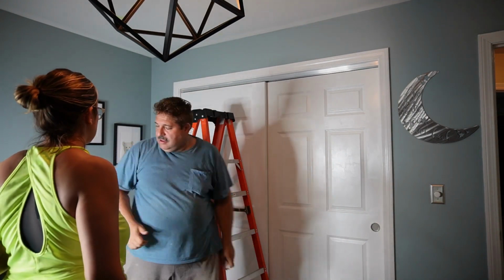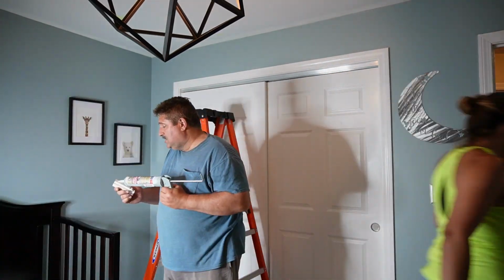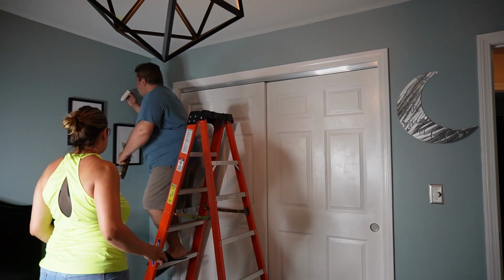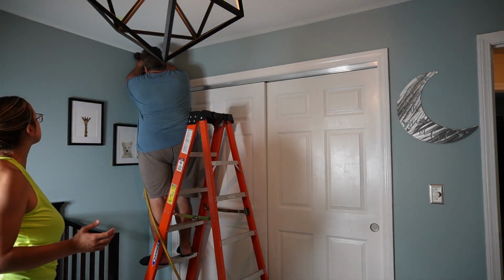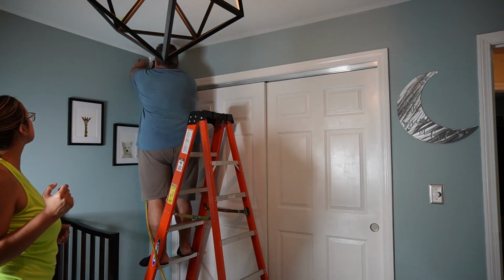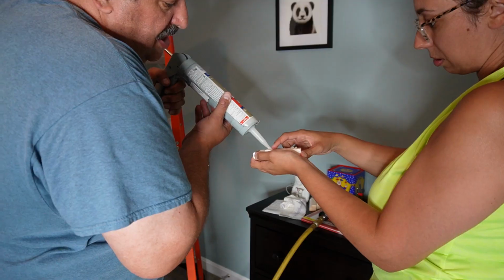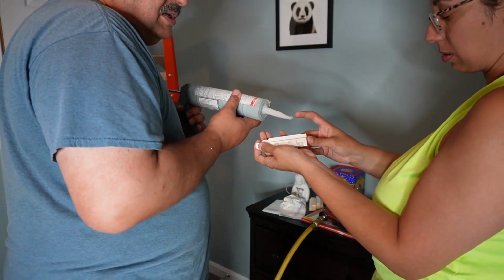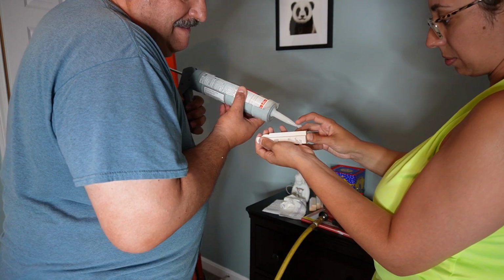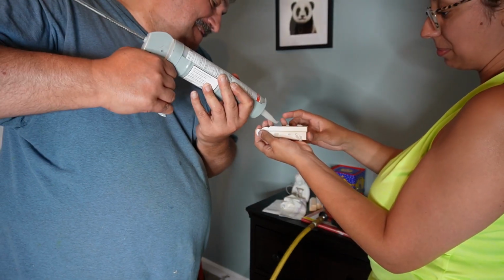We weren't finding out if we were having a boy or girl, so we added the finishing touches in the end. But recently, what prompted this change, my son is going to be 3 next month, and he's been asking for a big boy bed. He said he wanted new pictures, so we're changing up his room and we're basically making it a little boy's bedroom, and I'm sure over time things will change, but a lot of the things we're going to be doing, the molding, the feature wall that will hopefully be planned for video 2, won't be changing, but that's all things to come.